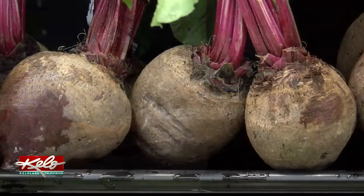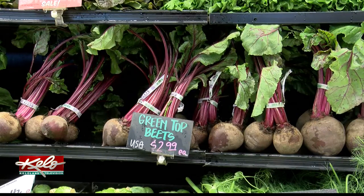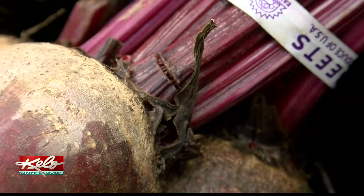Your mom always told you to eat your vegetables when you were growing up. Well, that advice also applies to the menu for South Dakota roads this winter. Not a big fan of beets. I don't even know if I've ever eaten a beet, to be honest with you. But DOT engineer Travis Dressen won't turn up his nose when it comes to serving beets during a winter storm. You know, a person almost looks back and thinks, why didn't we think of that 5 or 10 years ago?